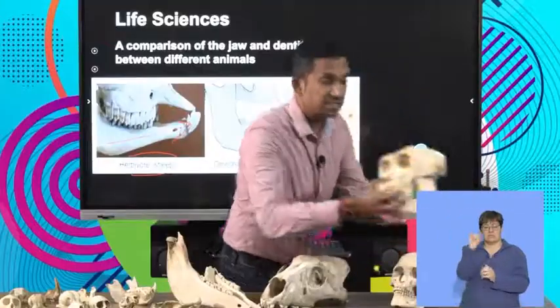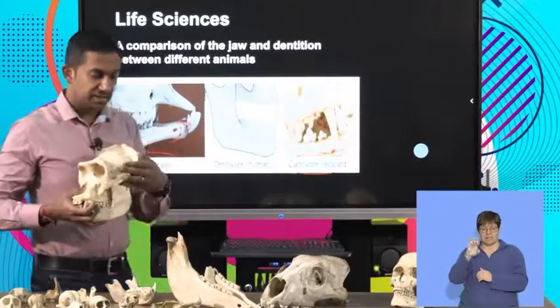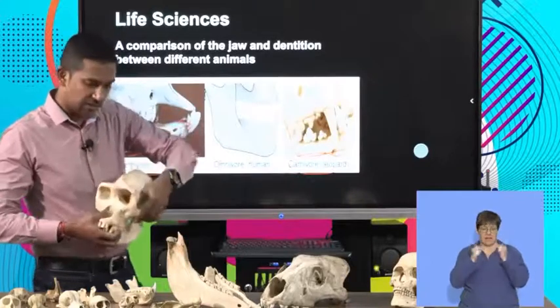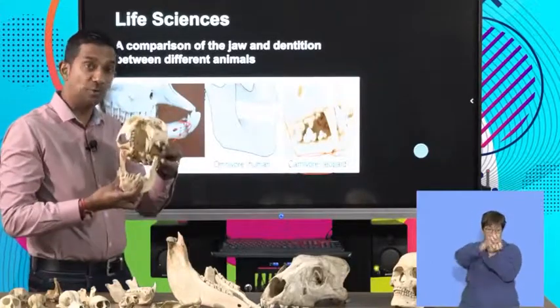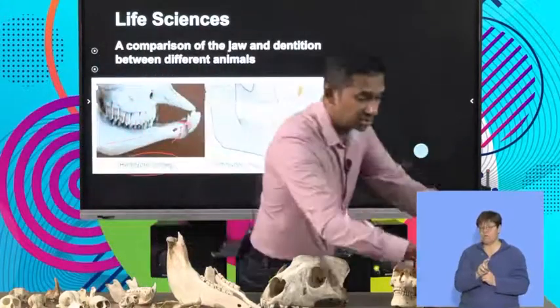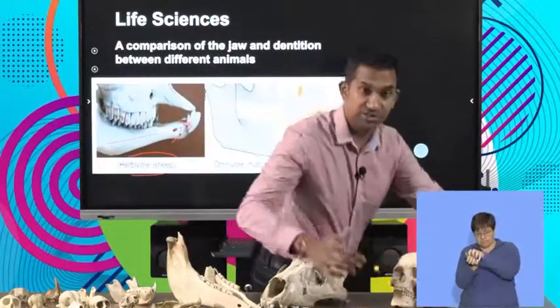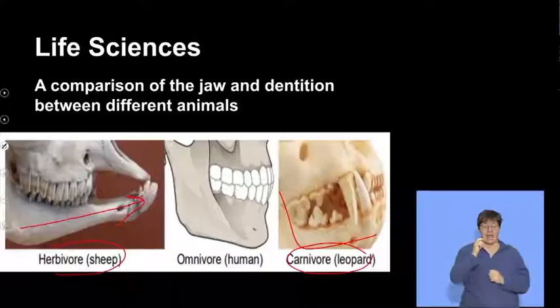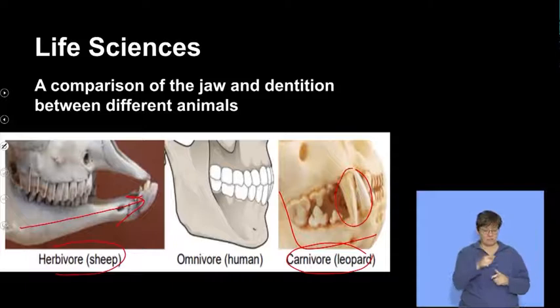with distinct zygomatic arches, which are there for the attachment of strong muscles to allow the jaw to open wider and to grab and hold. We notice that the jawline is much reduced and shorter in comparison to a herbivore, with larger canines distinctly present to be able to grab on.